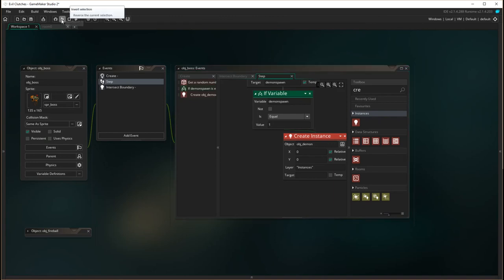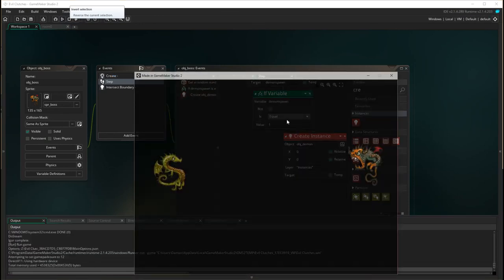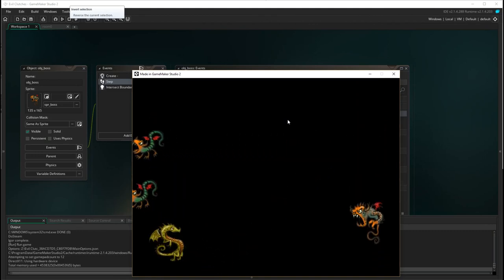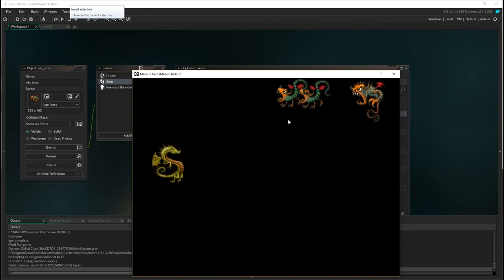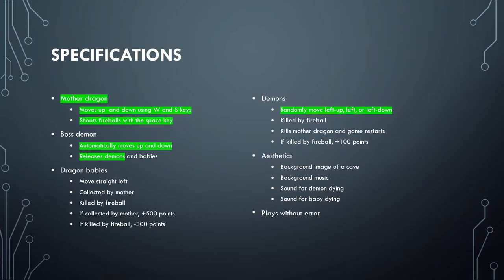So let's go. Let's see how this went. So I'm just going to start him here. We got demons who are appearing, and they're moving up and down, and they're bouncing off. Oh, it's beautiful. It's a beautiful thing to see. There you go. We have now ticked off two more of our specifications. Releasing our demons, and they're moving left across the screen, either straight ahead or up and down randomly.